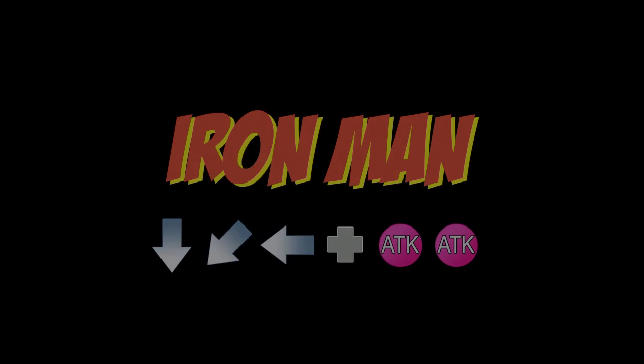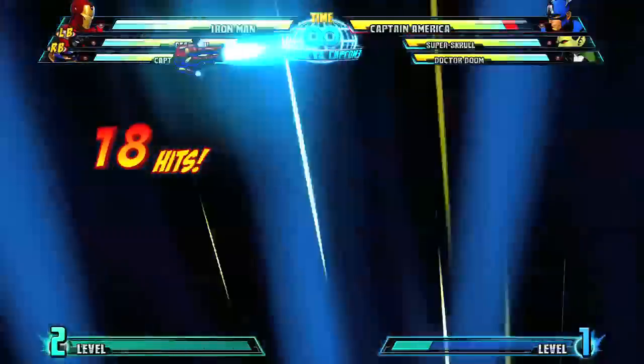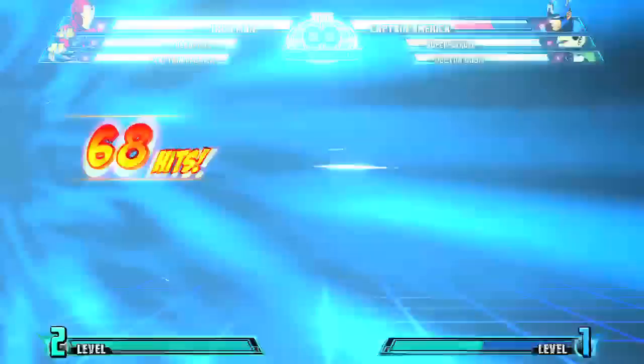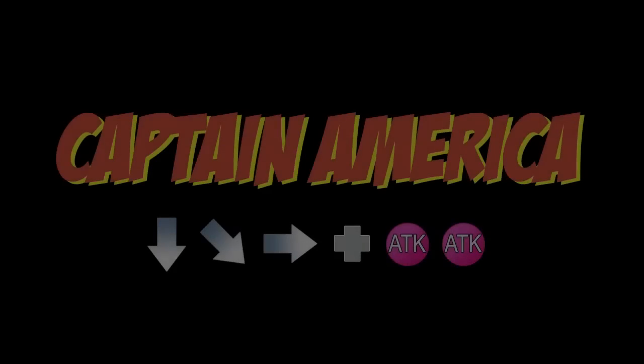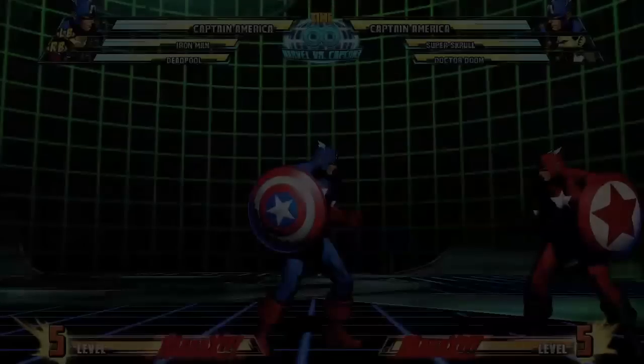There's Iron Man. What's that? It's like a backwards fireball. Yeah, exactly. It's weird though, I could say throw a fireball and you know exactly what that means. Down, down, toward, punch. Look at that, dude. 68 hits, and he was drunk when he did it. He drank a glass of scotch afterwards. Yeah, he had a martini in his hand.